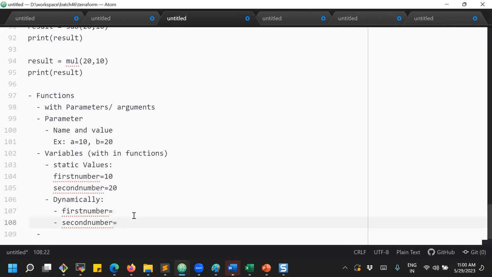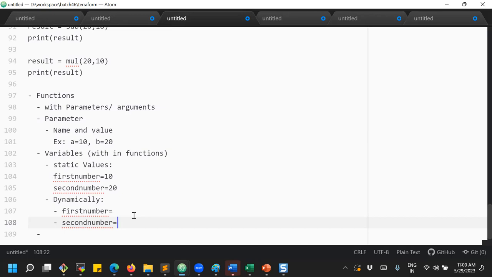If you define 10 and 20, next time if you would like to change it, you need to open the program. Once the program has been designed and implemented, you should not change the logic. You should not change the variable values each and every time. If the logic is required to change, that is a different story. But variable values, we should not touch. That means we need to define them in a dynamic way.